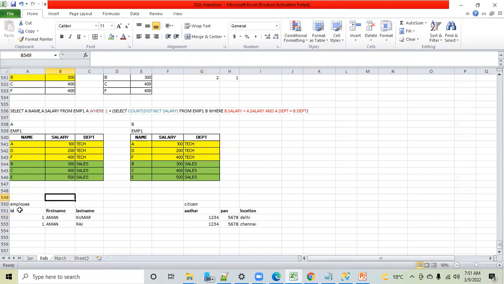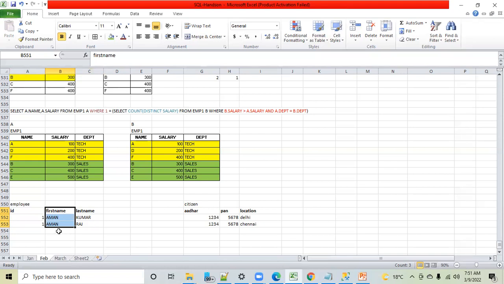Similarly here, can I tell ID is a primary key? No, because this is a duplicate. Can I tell first name is a primary key? No, because this is a duplicate. Can I tell last name as a primary key? Yes, we can.